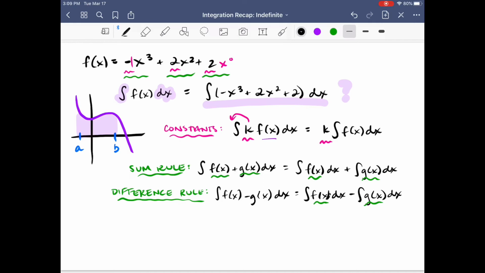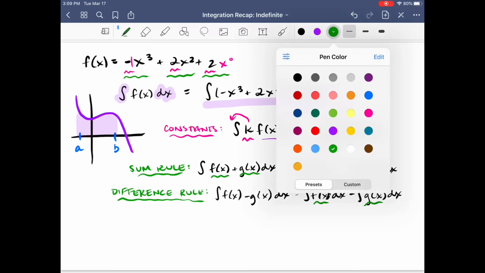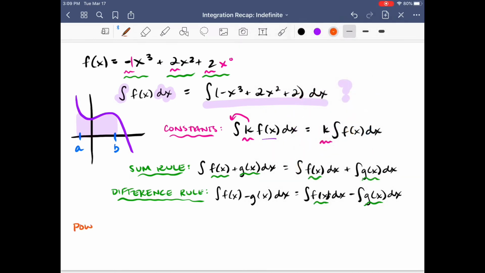We have one more rule we need under our belt before we are able to take the integral, and that is going to be the power rule. And this is another rule that has the exact same name as a derivative rule because this guy is the inverse of our derivative rule. Meaning that this guy is going to be exactly the same, but backward. So if we were to take the derivative of a function, we would use the derivative power rule. Then if we wanted to get back to the original function, this is sort of how we undo that work.